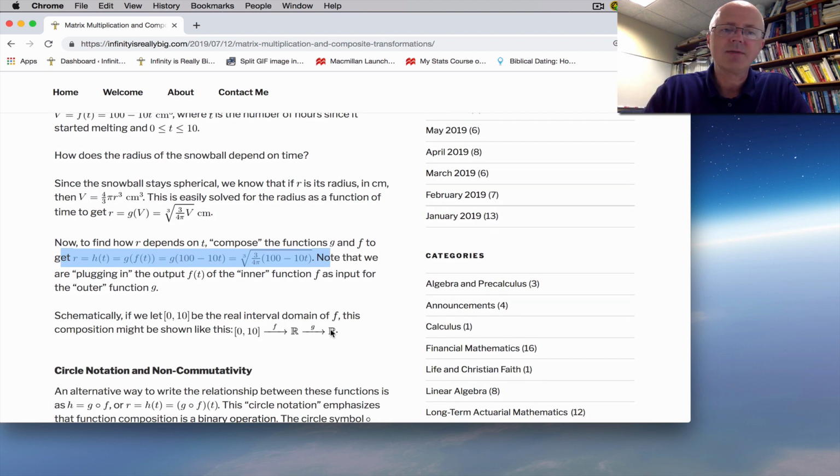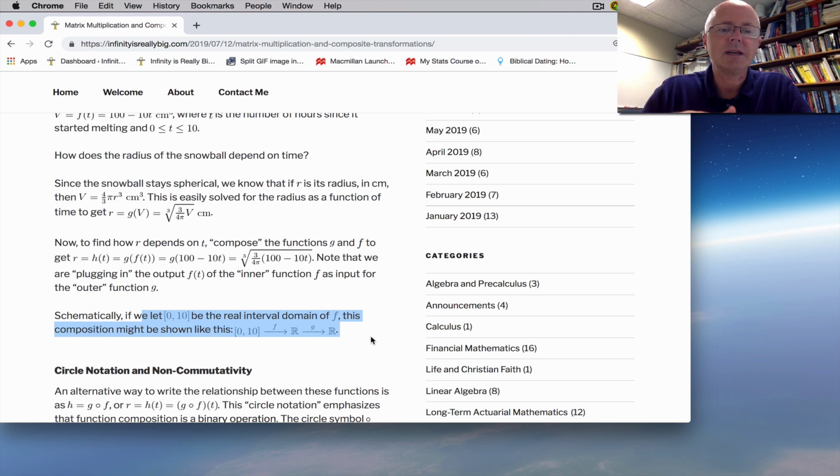There's an inner function f, there's an outer function g. The inner function gets done first, the outer function gets done second. If you've taken calculus and you know about the chain rule, you know that's really important for taking the derivative of this function. Here's just a little way this can be visualized.